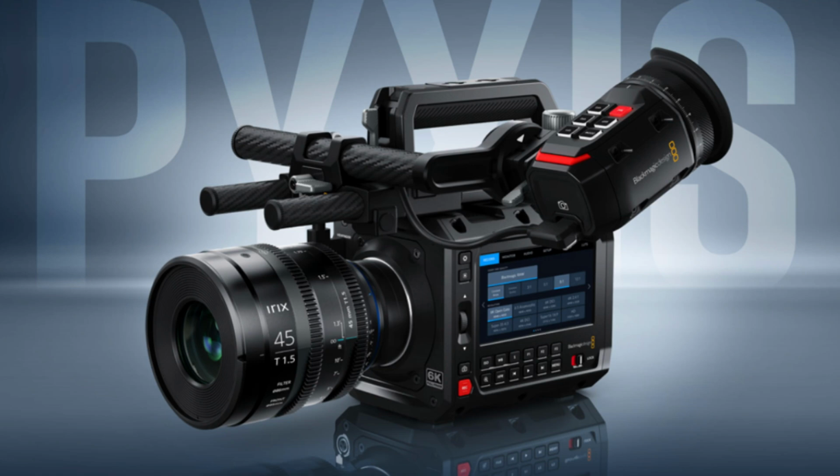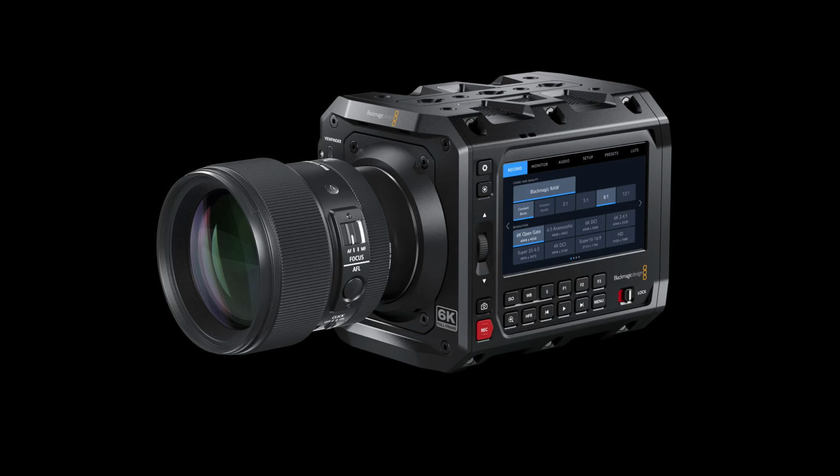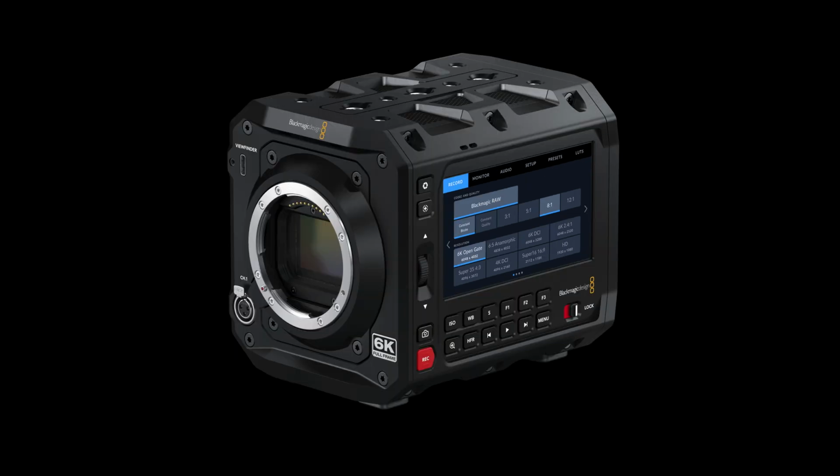This is exciting. Blackmagic made a box camera. Not only did they make a box camera, they enhanced it. Man, this thing is freaking awesome. I watched the presentation on this thing and I was like, wow, you know?